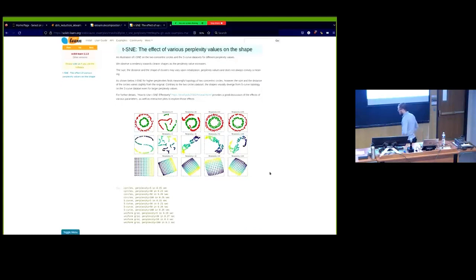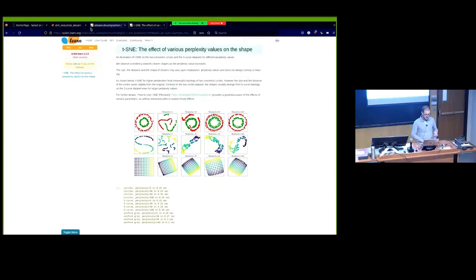TSNE is used in many visualization applications. You can use it in the challenge as well. And for example, you can use it on MNIST without even providing the labels. It provides a very clear clustering of the different numbers. Okay. So it's based on Kullback-Leibler divergence. I think I mentioned it before in office hours, but it's basically an information-based metric. Okay.